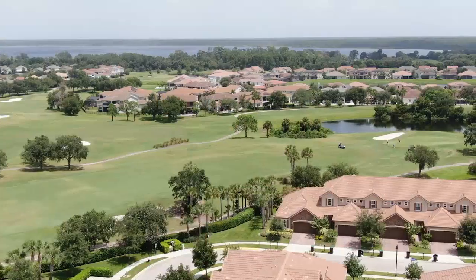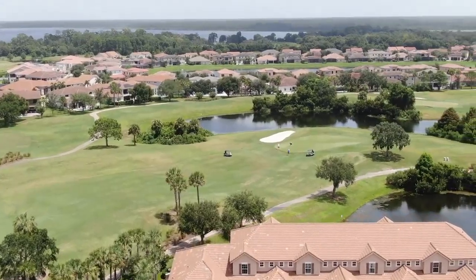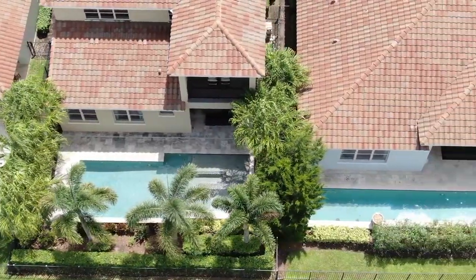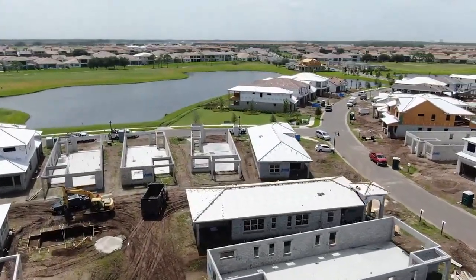So number three is being the perfect home site. Whether you're dreaming of a beautiful golf course view or of creating the perfect oasis in your backyard with lots of landscaping and a new pool, there's a lot to think about when building a new home. We're going to take you now to the back section called Village Eye here in Eagle Creek to show you some of those home sites and help you envision which floor plan you could put on which lot.